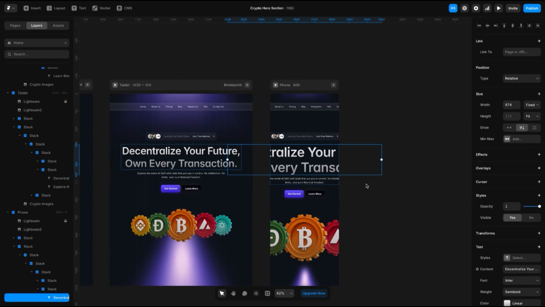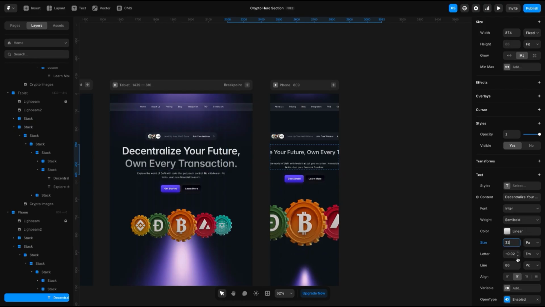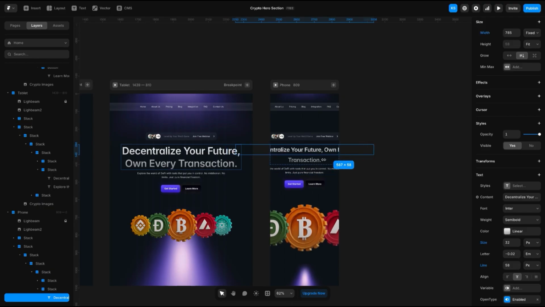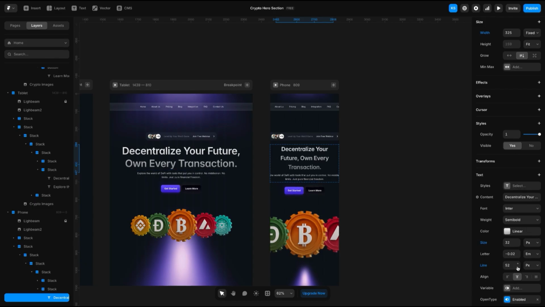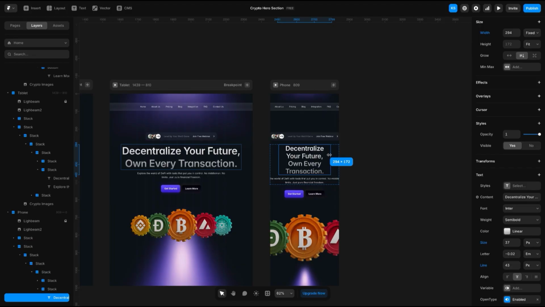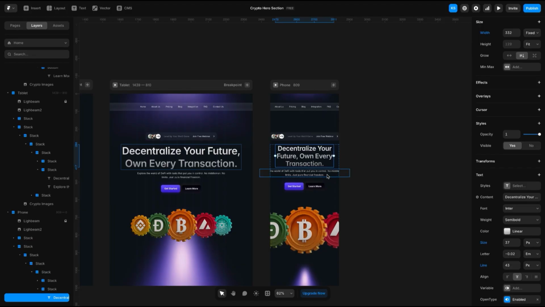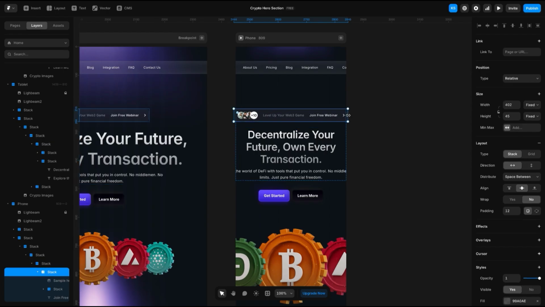Then the same thing for mobile, you can just come here and adjust your text. So I just come here and do this. Most times your text on the mobile should not be more than 32, depending on the font you are using though. Then your line height too should not be that bad at all. So we come here, because we can break the text and do something like this, then we reduce our line height. Then if we feel like our text should be bigger, then we can always break that into as many sequences as we want.